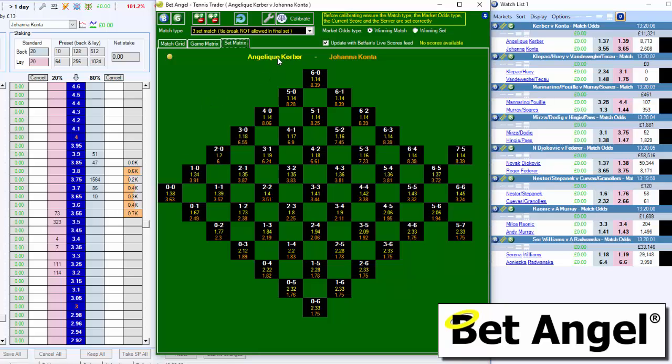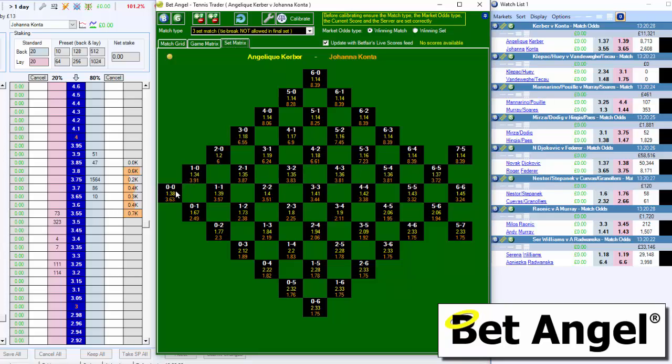And the interesting thing about this, we've said Angelique Kerber is serving first. So you can see if Kerber serves first and goes from love all to 1-all, it's 1-3-4. Konta serves and wins her game. Kerber wins and serves her game. Konta wins and serves her game. Boom, boom, boom. That's the pattern if there were no breaks within the match. So these two lines here are representing no breaks.